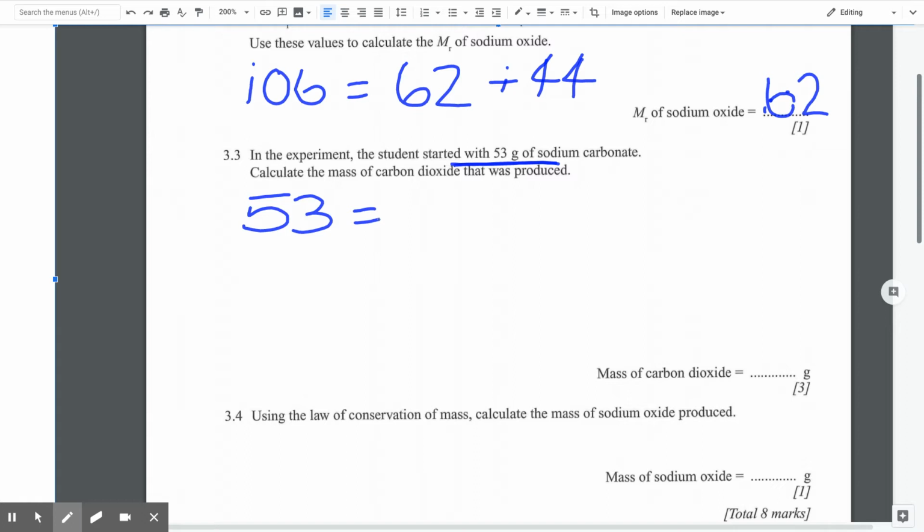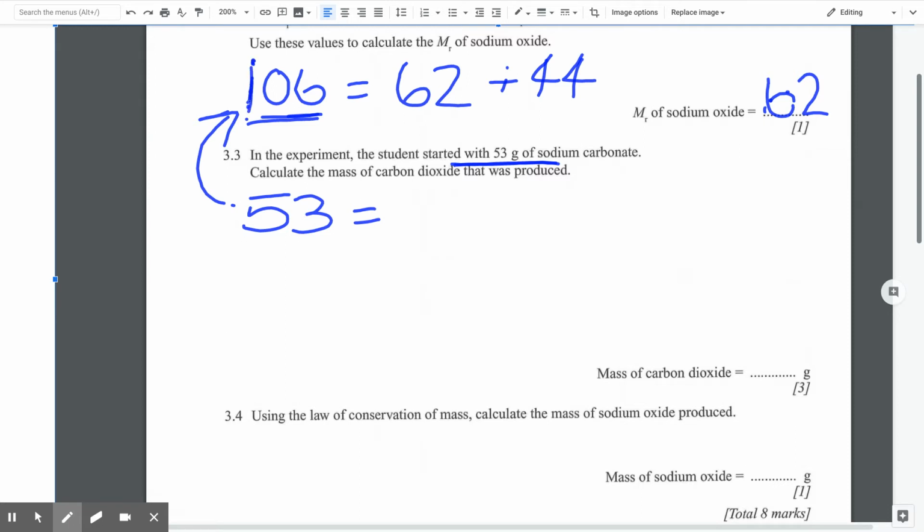We can go into a full moles mass RFM type calculation and calculate a number of moles, or we can look at a kind of ratio of the mass to the RFM. Hopefully what you can see is the 106 is the RFM of the sodium carbonate that we're talking about. And hopefully you can see, or you'll be able to work out, that 53 is half of 106.